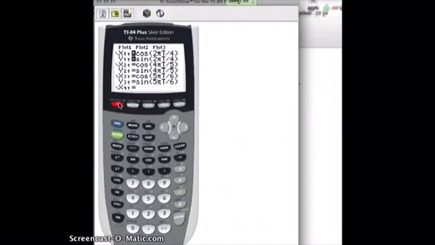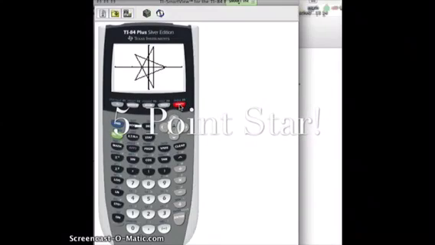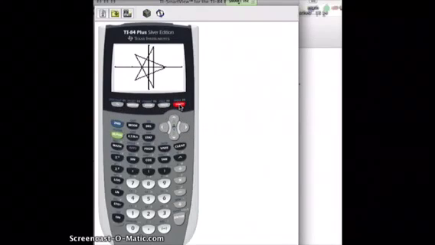And then when it equals 5, go through this kind of quickly. Notice I'm now going to highlight the second parametric equation. And when n equals 5, notice how I have a 5-point star, which is kind of cool.